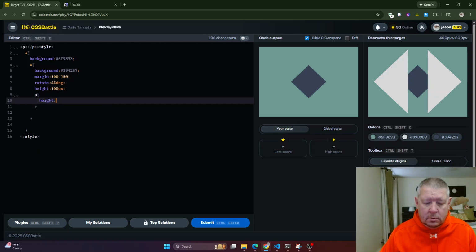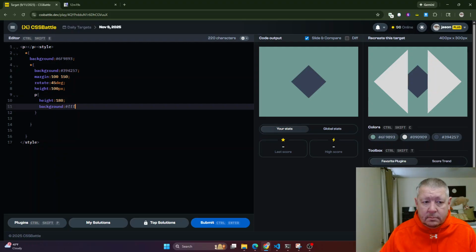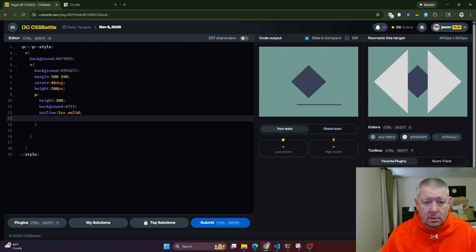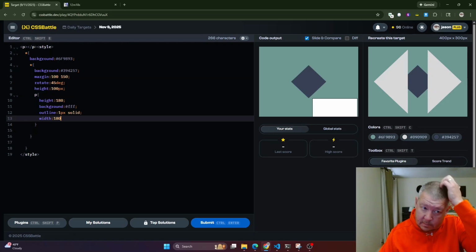Height. Maybe. Background. I'm just going to say white for now. Outline. Oh, there's a one. Everything solid. There it is. Width. 180. There we go.